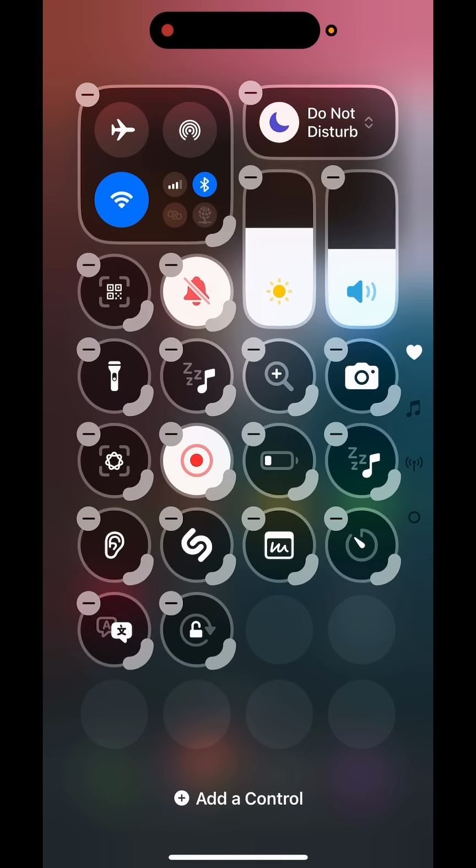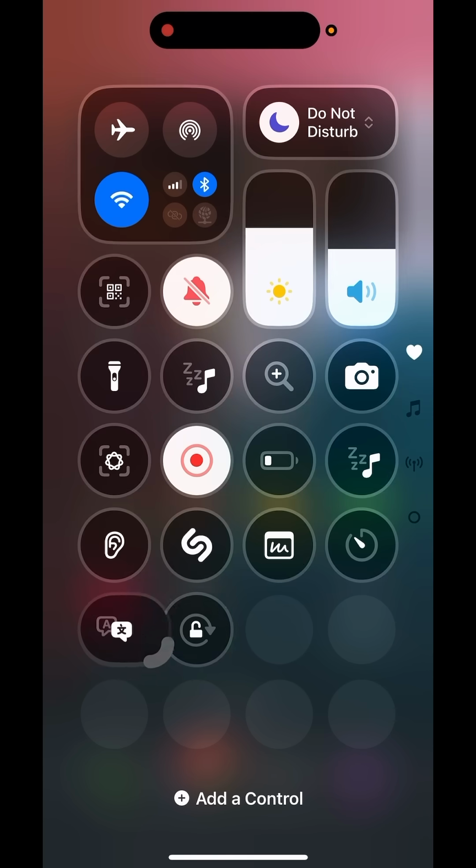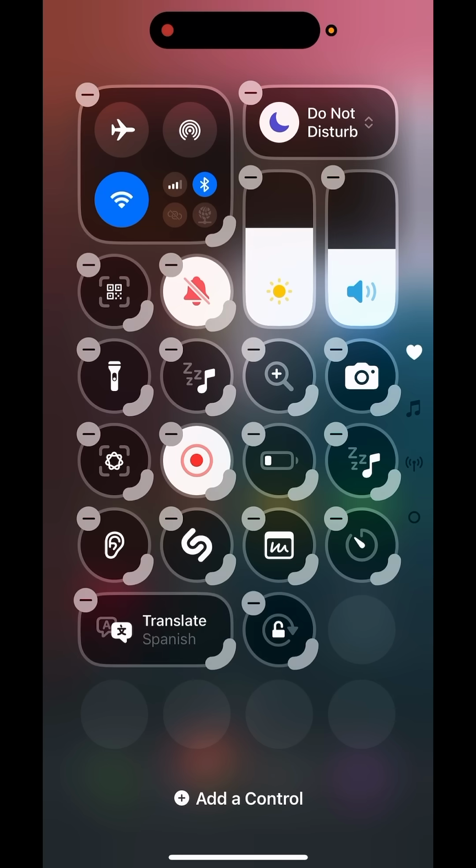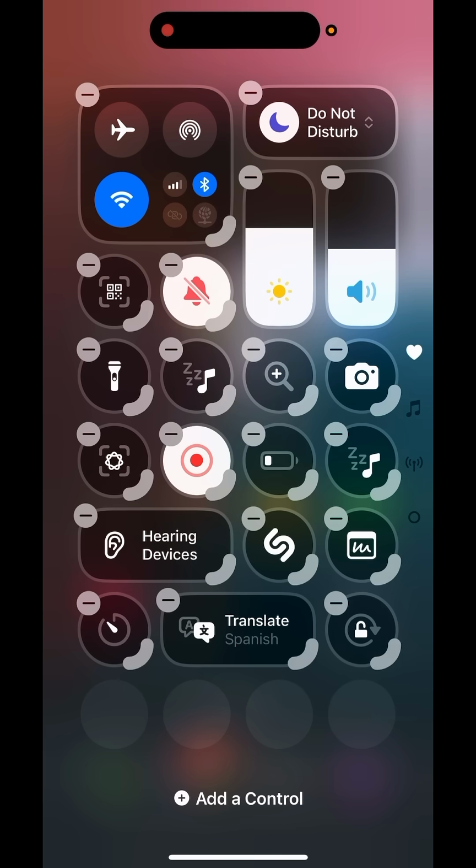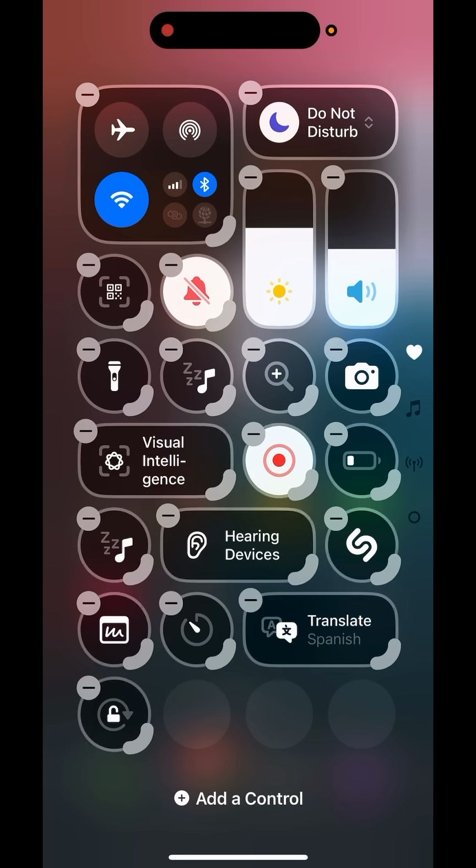Also, at the bottom right of each, you've got a little grab handle, and you can grab that and expand it to reveal actual language, actual words, which is really useful when you can't remember what a particular control center icon does. There are dozens of these icons that you can add to the center, and you can customize it as you want. So, for example, what's this one? Let's expand it: visual intelligence.